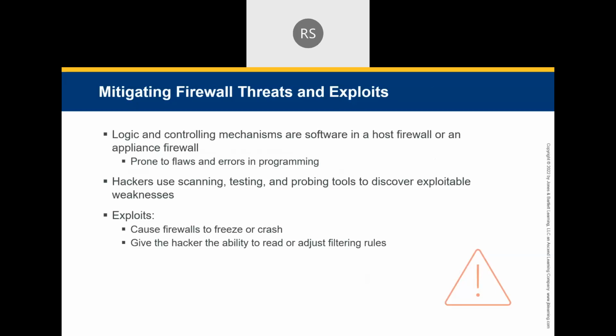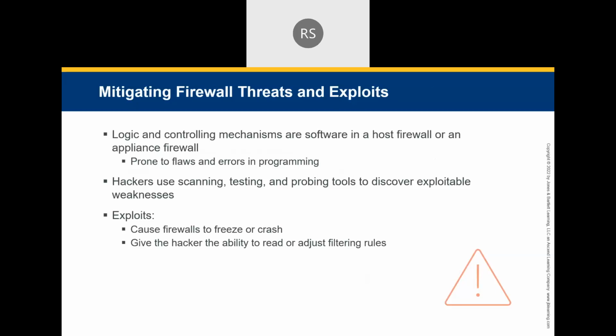Now, exploits targeting firewall vulnerabilities can cause the firewalls to freeze or crash. This can also result in disruption of network traffic and services. The hackers may exploit vulnerabilities, gain unauthorized access to the firewalls, allowing them to read or adjust filtering rules or even bypass those security controls altogether.